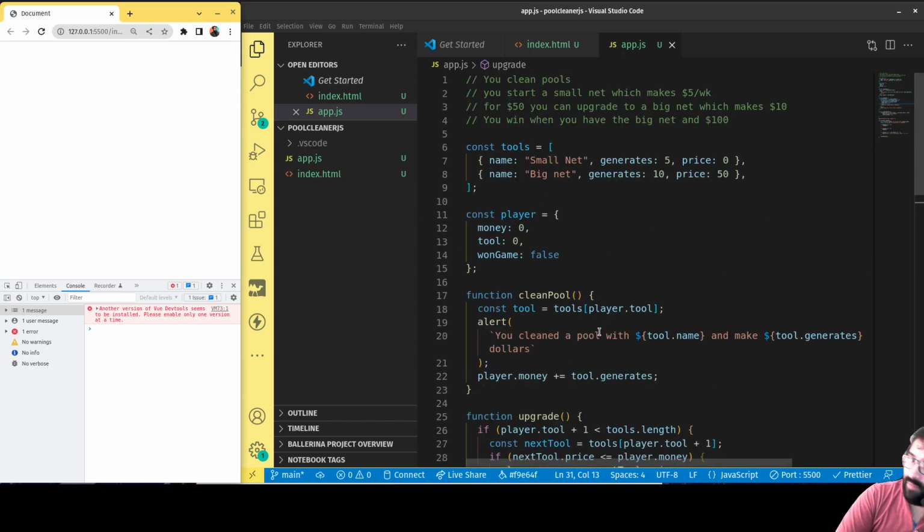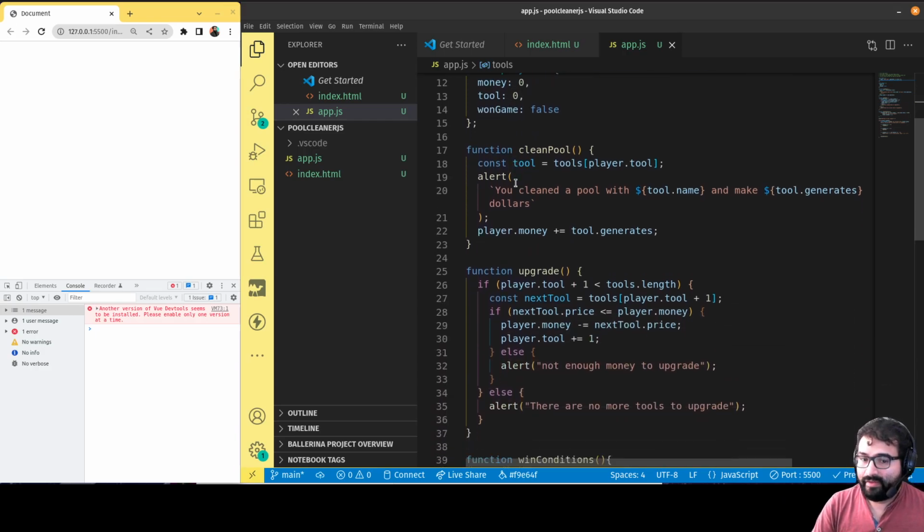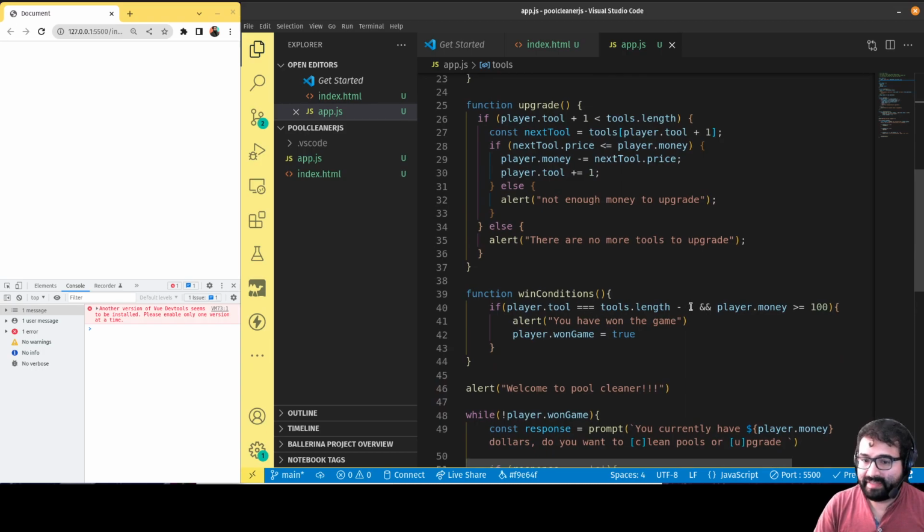Now if I wanted to add more tools, I wouldn't have to change anything because I made sure that everything is relative to each other. Instead of hard coding everything, I try to set things up in a way that they could refer to each other relatively. I can add as many tools as I want, and the game will automatically scale because the win condition is always based on the last tool, since I'm getting the last index.